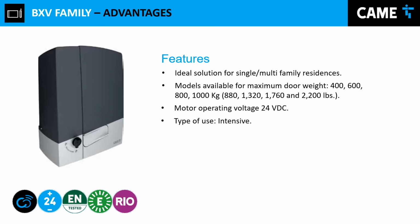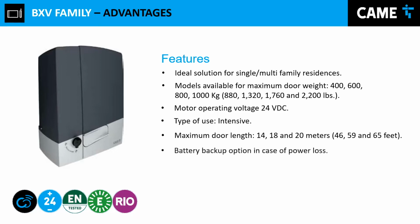So this operator, imagine in the morning when people are leaving to work, so you're going to have tons of opening and closing cycles. This is your candidate for that type of job. Now, the maximum door length, we can move actually 14, 18, and 20 meters accordingly. Because we have a DC operator, we can actually use the battery backup capability.